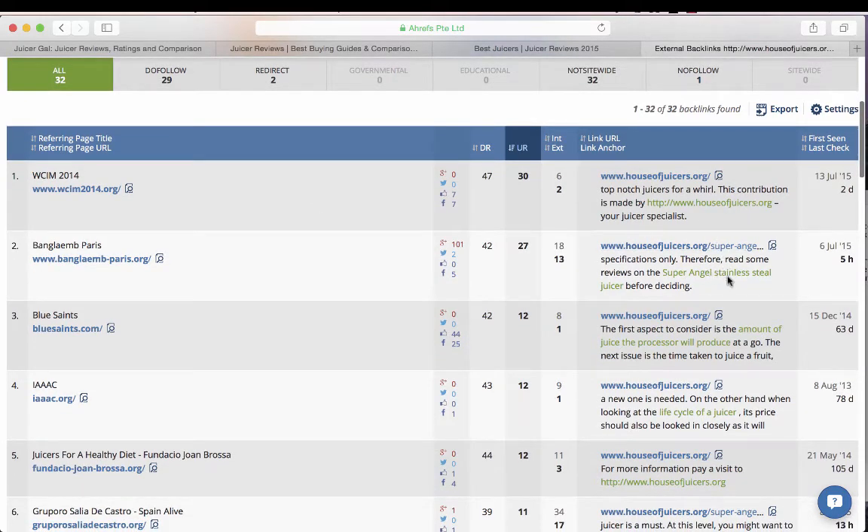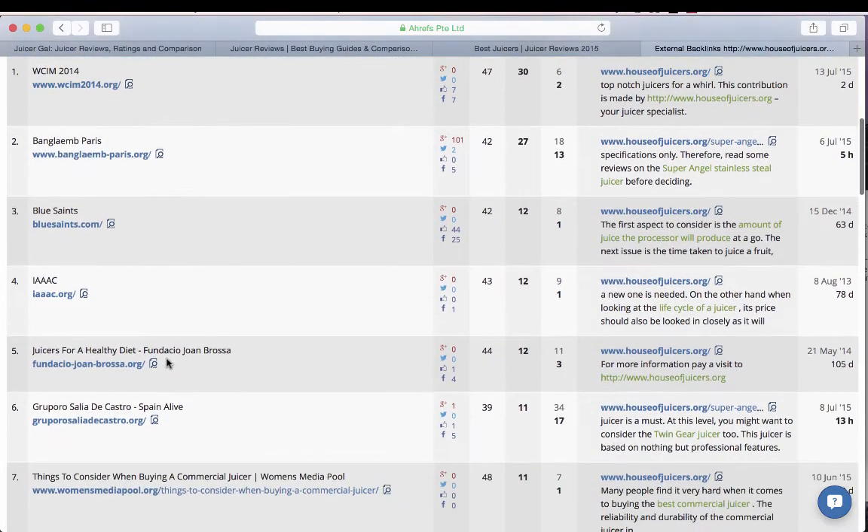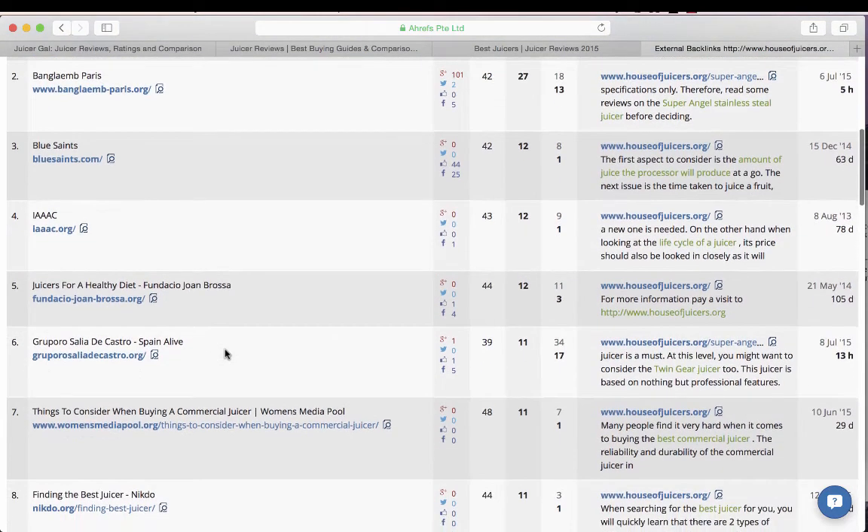When you see domains with a date in them, that's most likely a PBN — that's a pretty big giveaway. You can see the anchor text is a little more varied with regular text versus something like 'best juicing reviews' every time. But yeah, all these unnatural home page links further back up what I thought: getting links from a PBN is a really solid way to rank well in the juicer review space.